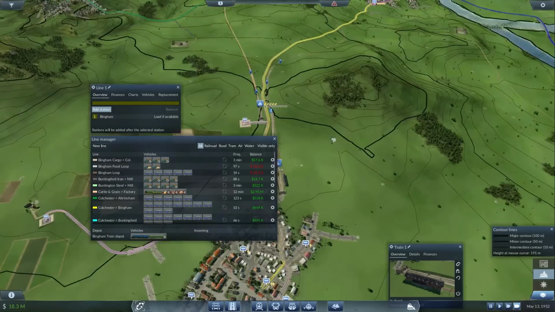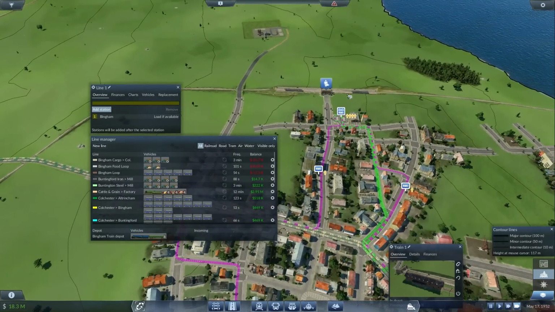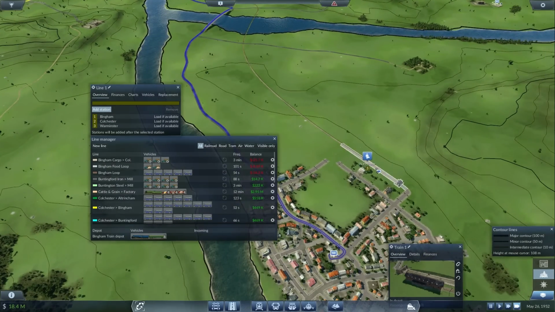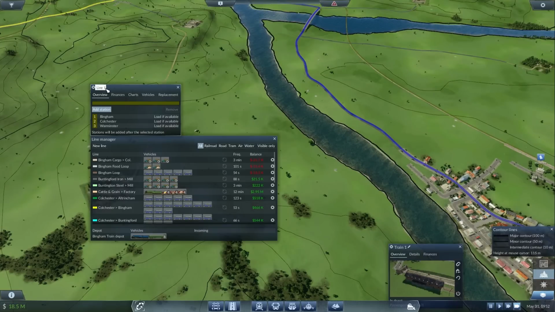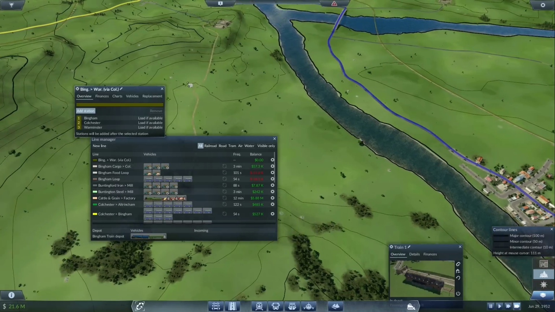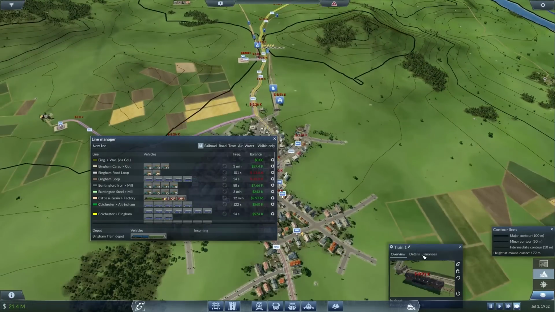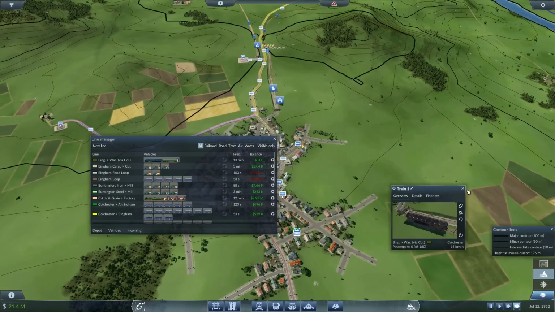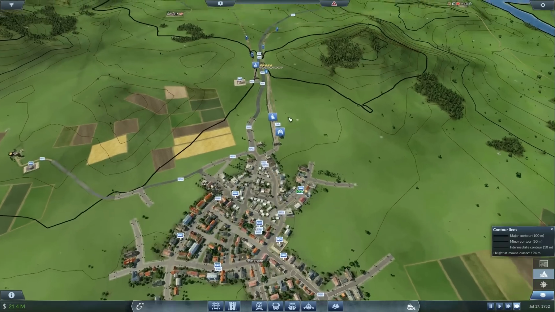So from this station, going to Colchester, going to Warminster. So that is going to be, I don't know, what, the Bingham to Warminster via Colchester? All right, so Bing to War via Colchester. That's a nightmare of a line, but that'll do. And then what we need to do is just say that the train itself is going to be applied to the Bingham to Warminster via Colchester line. And then the train is actually going.